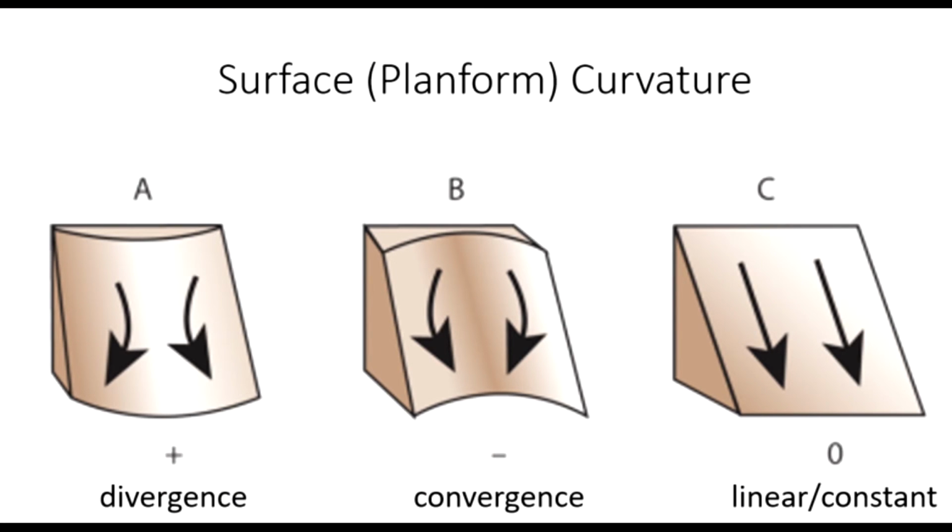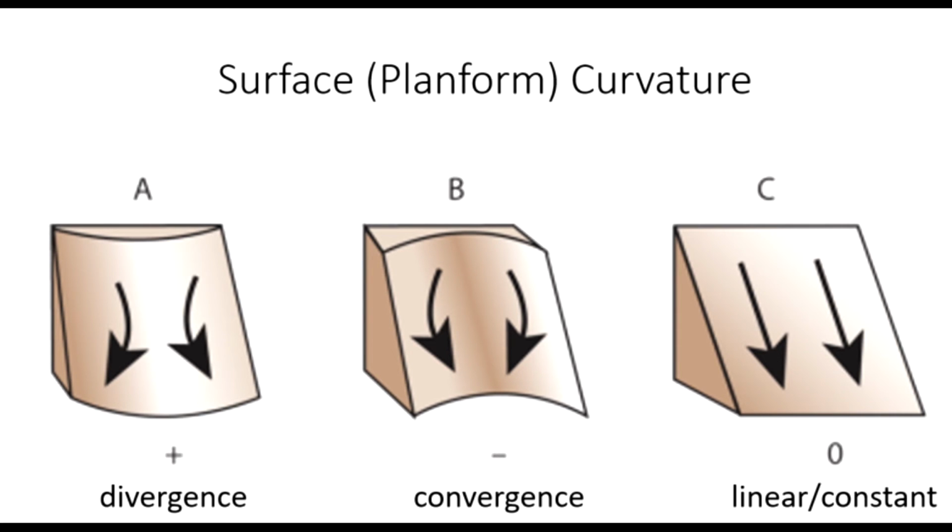Now let's look at the other type of curvature, planform or plan curvature. This depicts change in slope perpendicular to the direction of maximum slope. Beforehand, we were concerned with the side view. We think of the maximum slope as going this way, and perpendicular to it would be at the top here. Notice now we have different convex and concave shapes compared to the linear. Beforehand, we were looking at the side view. Now we're looking at the curvature from above.